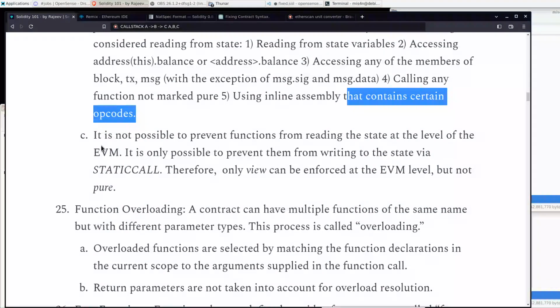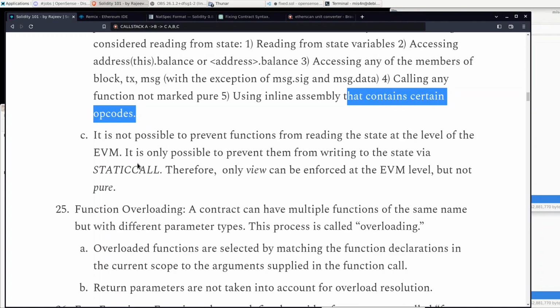It's not possible to prevent functions from reading the state at the level of the EVM. So now we're talking about, I can always look at the storage. It's only possible to prevent them from writing to the state via STATICCALL. I didn't quite understand this one at first.